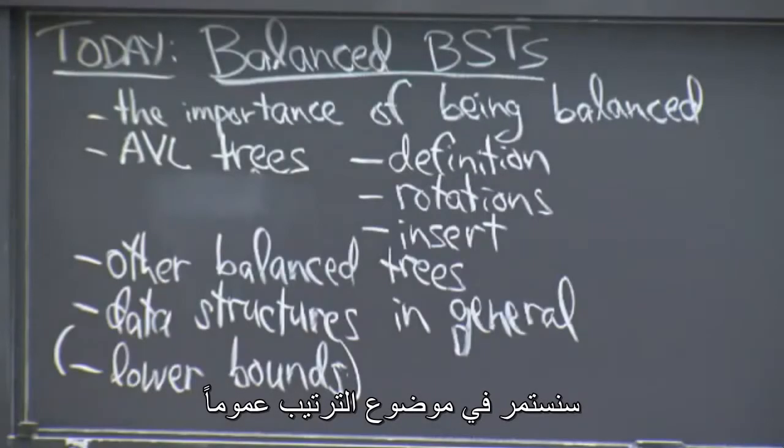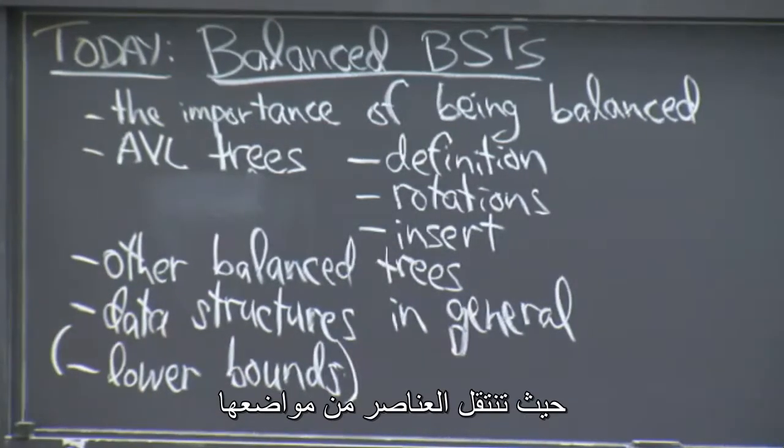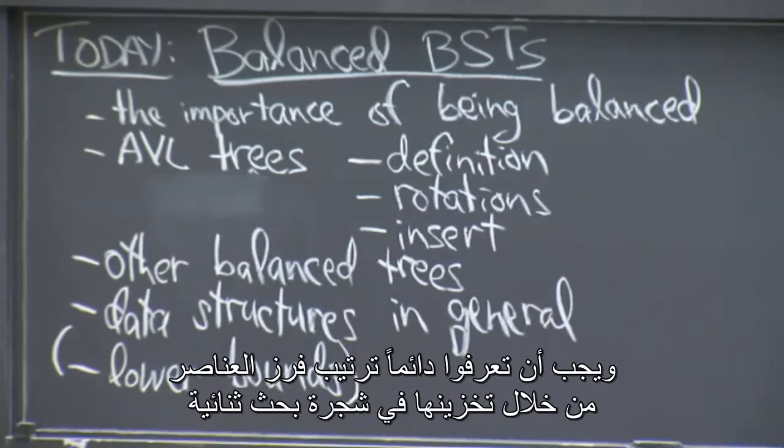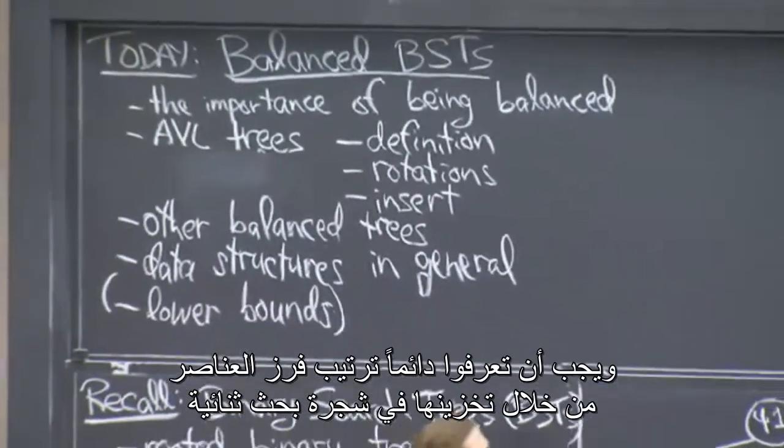Continuing in the theme of sorting in general, but in particular binary search trees, which are a kind of way of doing dynamic sorting, if you will, where the elements are coming and going. And at all times, you want to know the sorted order of your elements by storing them in a nice binary search tree.